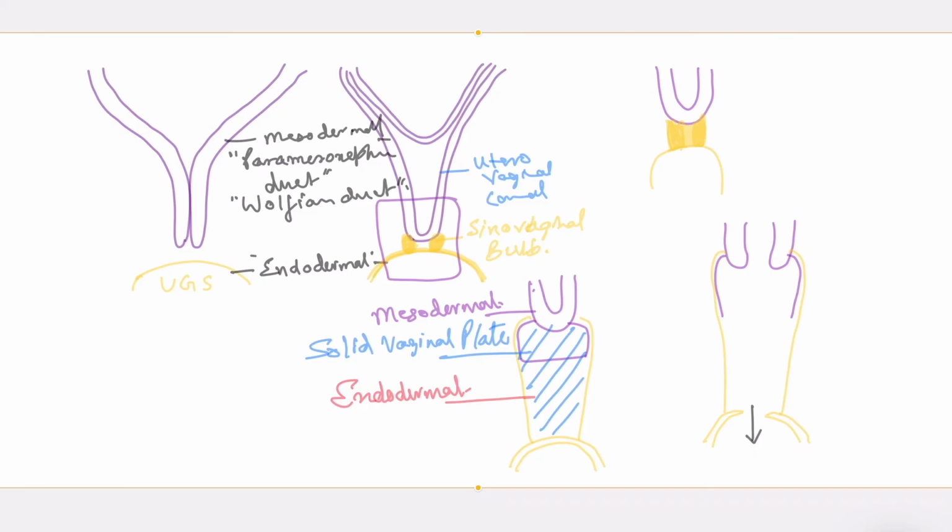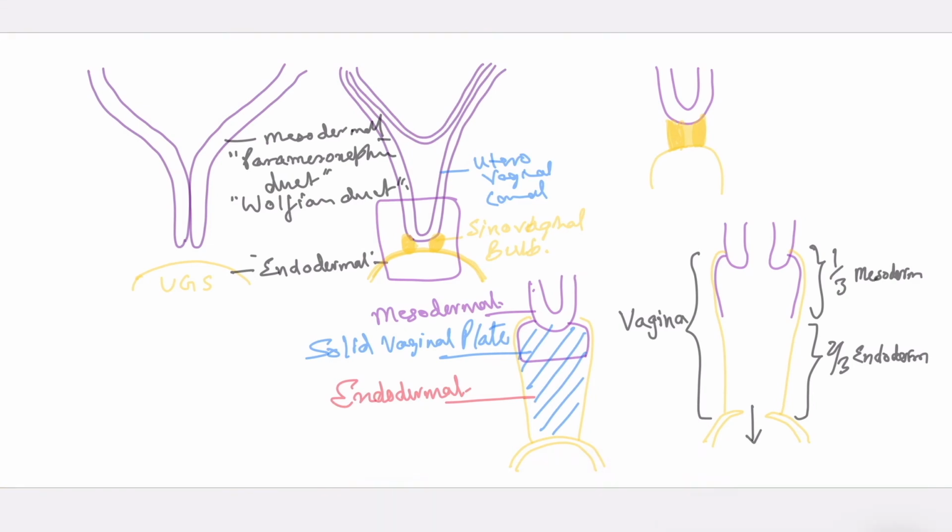Now what you conclude here is the development of the vagina. The upper one third of the vagina is lined by mesoderm and the lower two thirds of the vagina is lined by endoderm. I think this was a short question also in your subjective portion of your question paper, Section C, question number 2A. It was about this only, the development of the vagina.